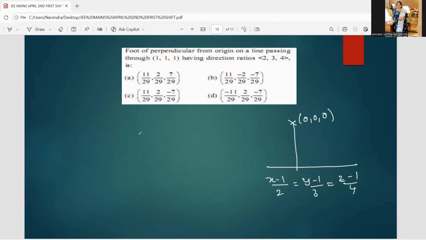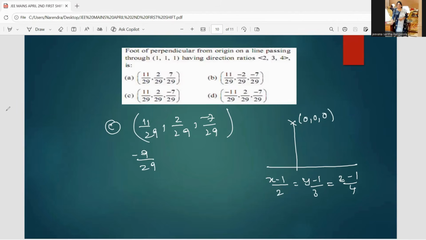Now I will use the substitution method in this case to solve it in a short period of time. So I try to plug in the point A first, but it is deviating at 7 by 29 condition. Then I quickly change the 7 by 29 to minus 7 by 29. C actually satisfies this equation: 11 by 29 comma 2 by 29 comma minus 7 by 29. When I plug in this line equation, I got each of them equal to minus 9 by 29. So this is a point which lies on this.